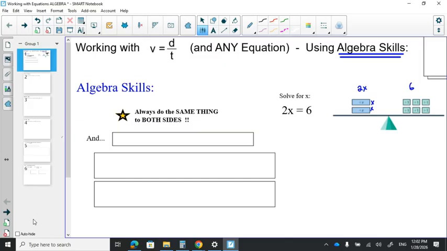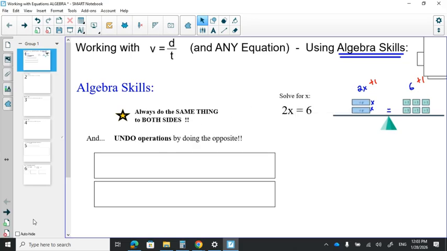So you've got this balance, and this teeter-totter visualization really shows what the equal sign means, right? That they're balanced and the same on both sides. And so if we did the same thing to both sides, we could add 1 to both sides if we wanted to. There's no purpose in doing that right now, but it would still be true. It would just be 1 bit heavier on both sides, so it would still be balanced, right? That's one thing to know that you can always do.